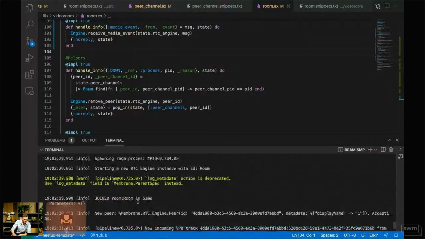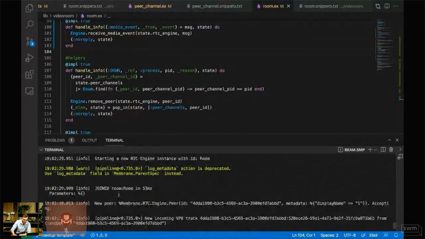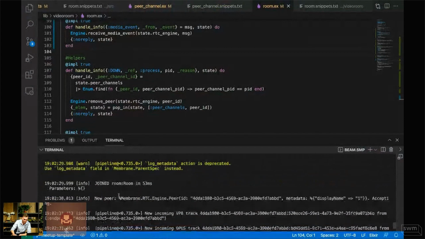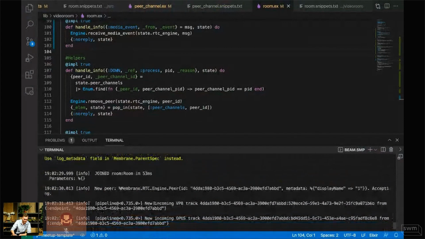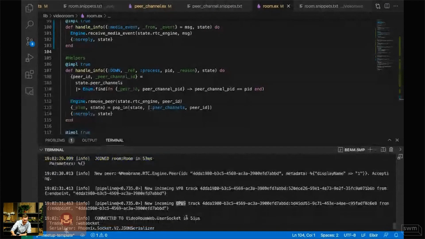And of course, another peer connected to the room, and the tracks started being relayed between the endpoints inside the server. You can see that we have a VP8 track, which stands for a video codec, and the Opus track, which stands for an audio codec.